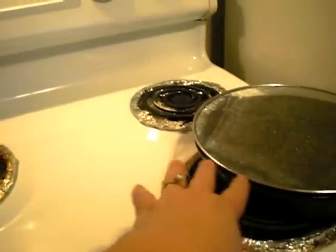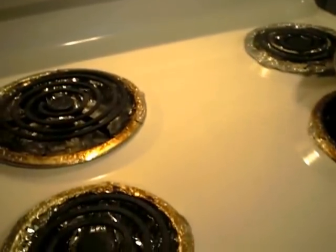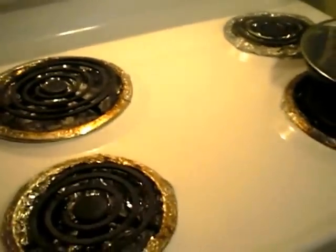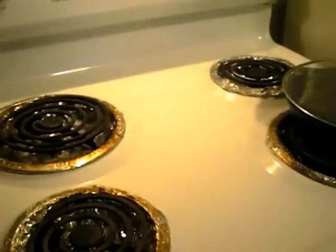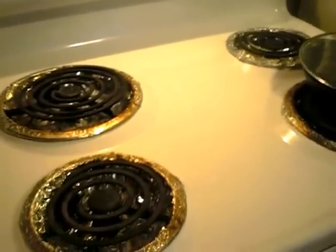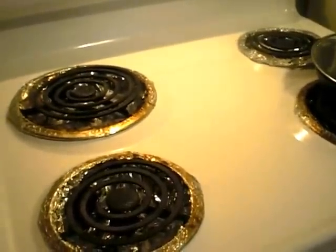But if you fry foods and you keep this up, it's going to be very easy to do. Spray it down with vinegar, take a paper towel, and give it a wipe. Okay, guys, I hope this helped you. And I'll try to do some more videos on vinegar because I don't buy those designer cleaners.